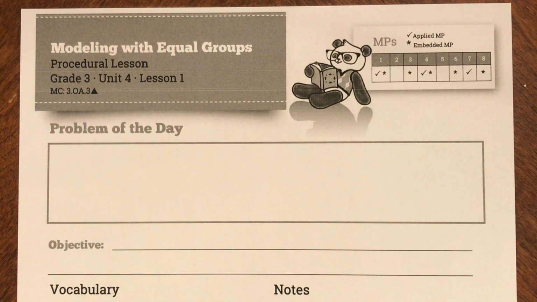What we're going to be doing in Unit 4 is applying our understanding of multiplication and division. So now that we know how to multiply and divide, we're going to be using our knowledge to answer questions. In today's lesson we're going to do some word problems, applying what we now know about multiplication and division. So again, we're on page 217.